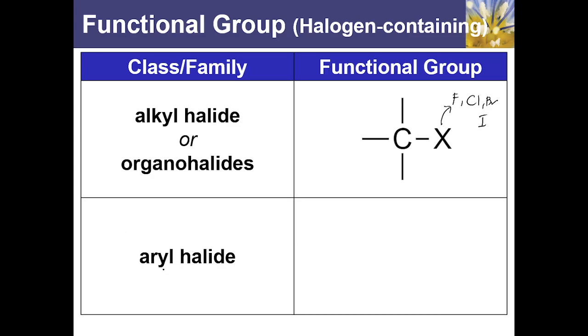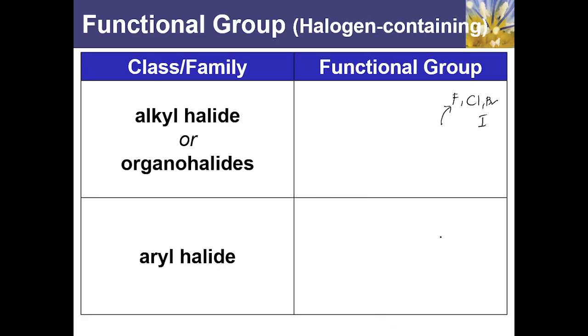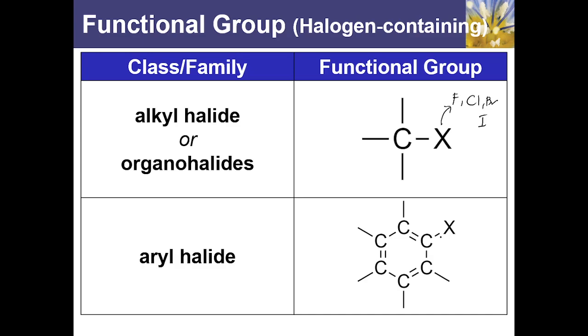Now, what is this aryl halide shown here? In aryl halide, you have here the arenes or the ring. By the way, we can call this ring, yung sa ating previous slide, benzene. So we will call this your benzene ring pala. This is your benzene ring with the chemical formula C6H6. So if you saw a structure of an organic compound with this benzene ring with a halogen attached to it, we will call that your aryl halide. So these are your halogen-containing functional groups.